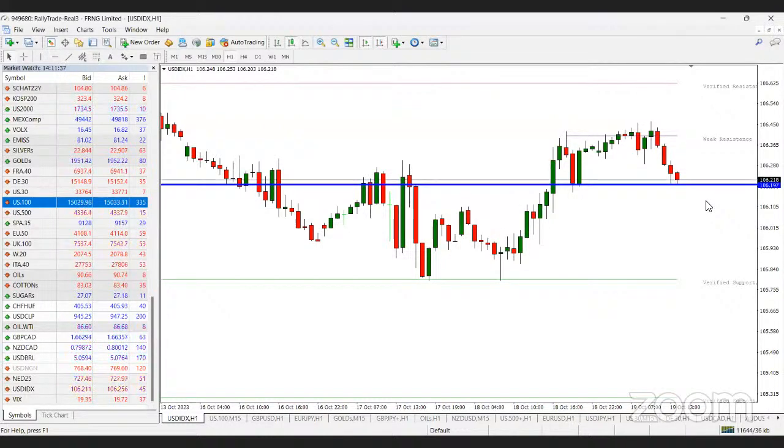If data comes out and it is bad, that means the unemployment is higher, and the dollar may likely fall further. But if the unemployment data is lower, then the dollar may actually push up from this support to go back and at least test this particular zone here. So that said, we will watch out to see how unemployment data actually comes out.